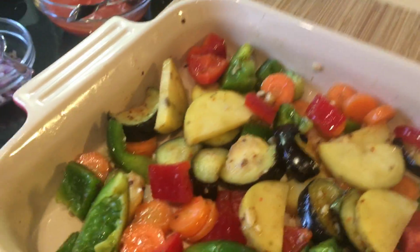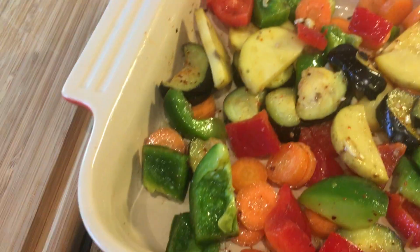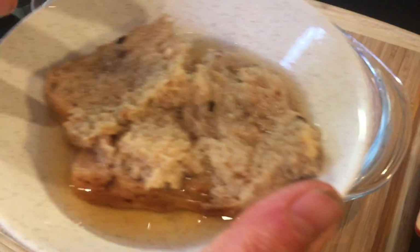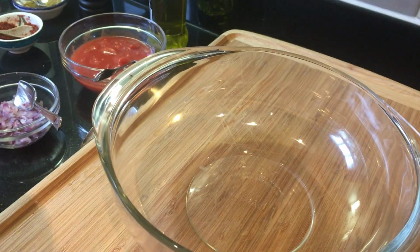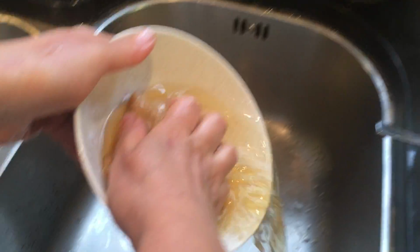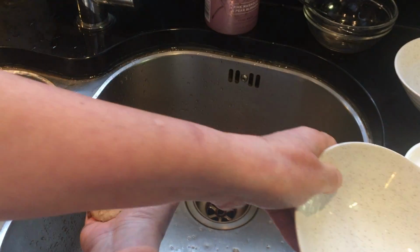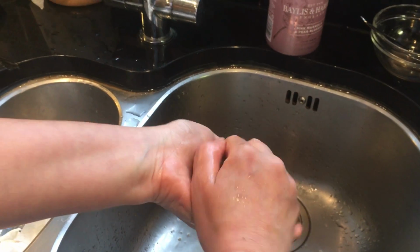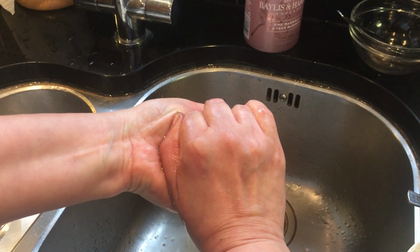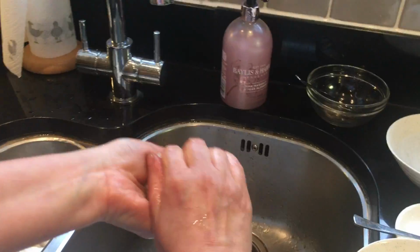Wonderful. So let's put our nice vegetables here aside, and I'll get another pan. So here I soaked my bread in water. Now I will get rid of this water. I will squeeze out, and actually with my hands get rid of all that excess water. Lovely. So that will help binding our meatballs together.